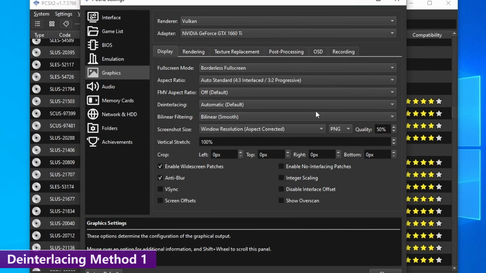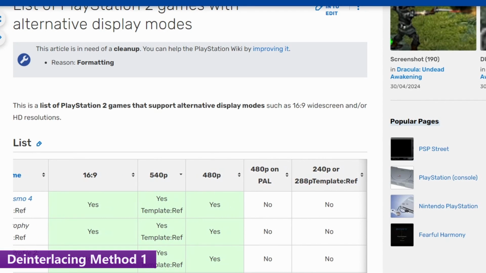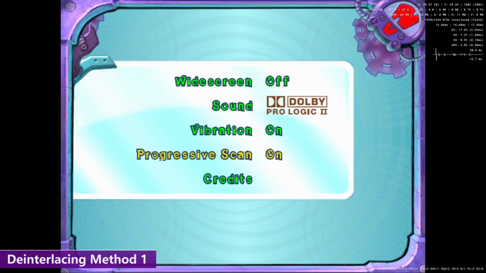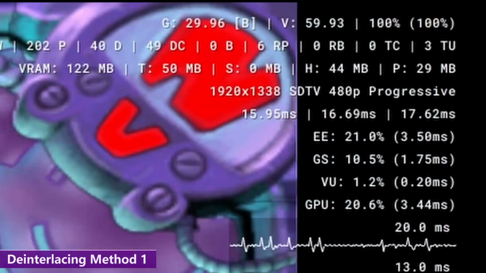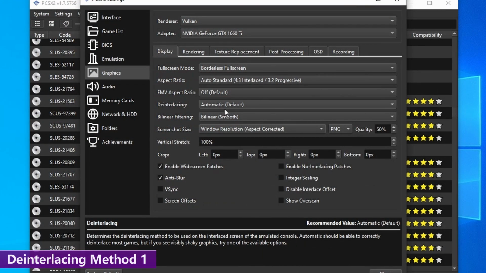The first and best way to remove the interlacing is to see if your game has a native progressive scan mode. Some games were made with progressive scan in mind, but these are few and far between. So to make that easier, I'm going to put a link in the description below that will take you to a list of every single progressive scan game. So if your game is on this list, all you need to do is turn progressive scan on in the actual in-game options. And because PCSX2 is awesome, as soon as it detects a progressive scan image, it will automatically disable any deinterlacing options that you might have on, because they're simply not needed. Which means that all you need to do is turn progressive scan on in the in-game options, and you don't need to touch any other deinterlacing options.